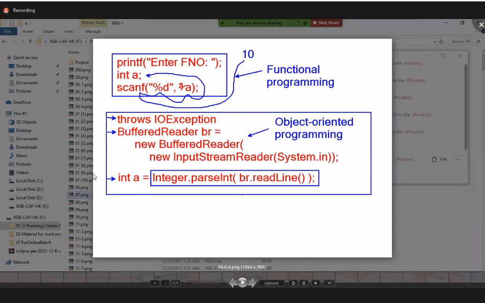Now if you come to the C language point of view, Sun Microsystems up to Java 1.4 was not worrying about scanf and all the C language people's feelings. But from Java 5 onwards, they considered C language syntax. They wanted to provide C language syntax. In place of BufferedReader, we are using a class called what? Scanner. Scan is an operation. Who is doing that operation? Scanner. Teach, teacher.